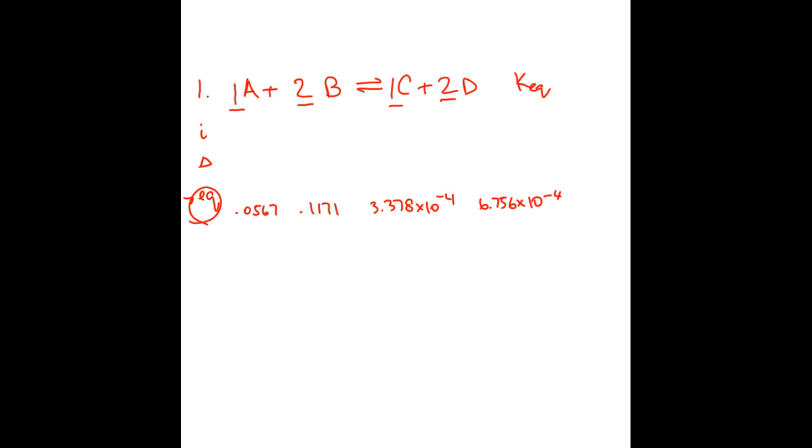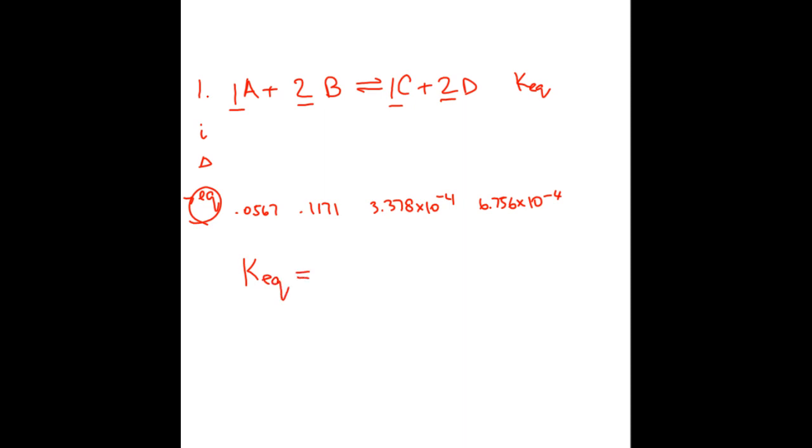What we have here are the equilibrium concentrations, and that's important because these are the concentrations that we're going to use, not the moles, but the concentration of A, B, C, and D. For C and D, I just wrote out the number as it is on the problem in scientific notation, so it's easier to write. So the first thing we have to do is figure out what the K equilibrium equation is for this reaction.